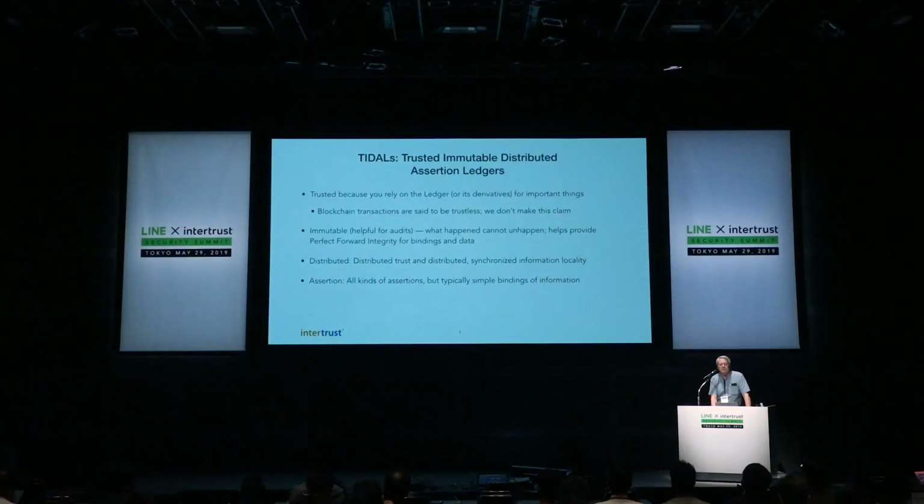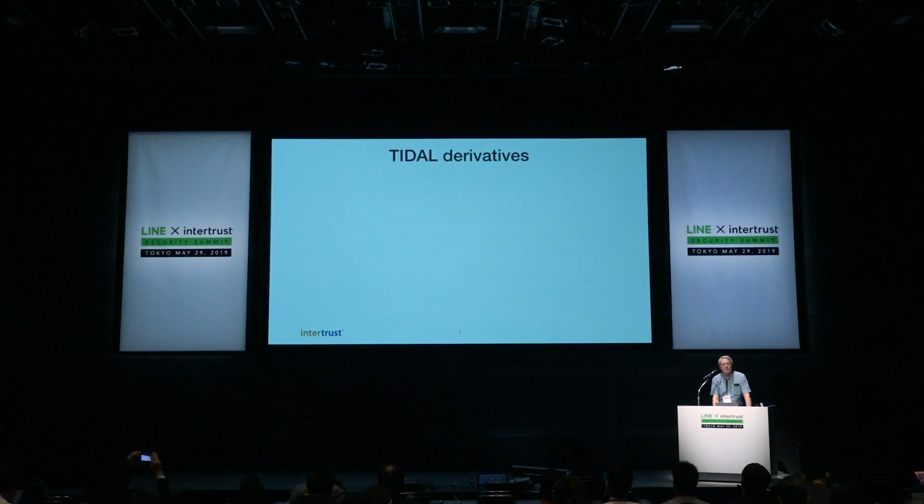But in our case, we're going to specialize in assertions, the bindings, and in particular, the types of assertions which are the bindings of attributes. So we're not going to try to solve lots of extrinsic problems, such as the double spending problem and things of that sort. That simplifies things tremendously. It allows us to provide much, much better performance. And then it is a ledger. It is something that you'll be able to reference when you want to make decisions about just about anything that relies on the kinds of assertions I talked about.